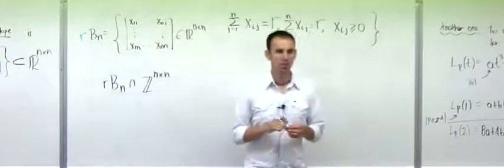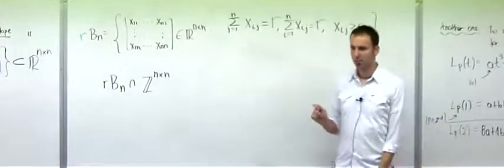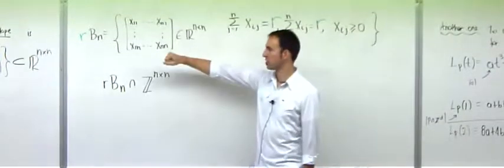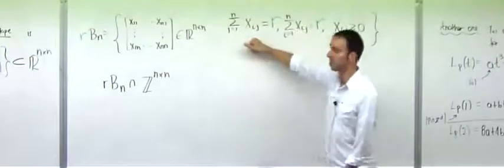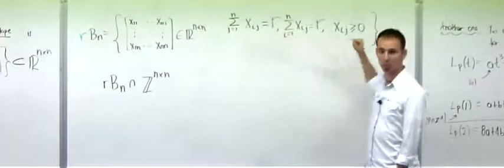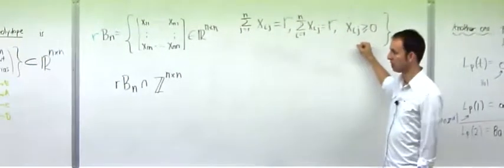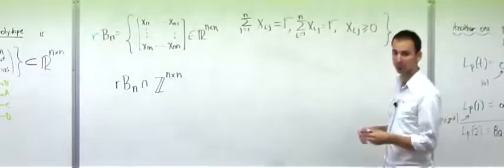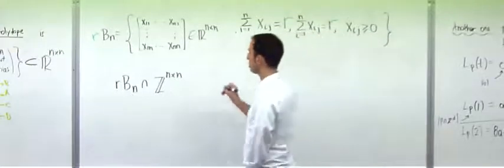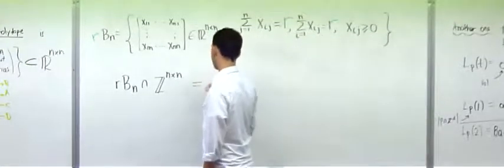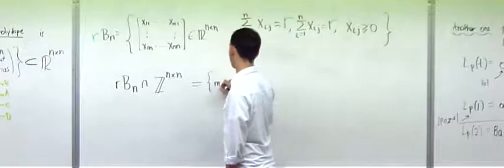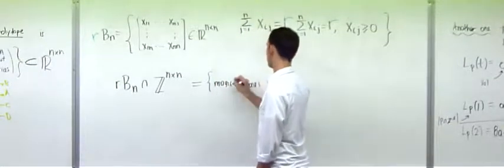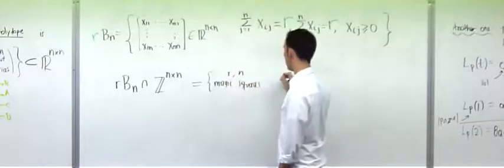what am I doing here? Well, lattice point means that all the coordinates are integers. So I'm saying put integers in a table, make sure that the rows add up to R, the columns add up to R, and the numbers are non-negative. And so this is exactly the solutions to that problem. So this is exactly the set of magic squares that we're looking for, with that value of R and N.